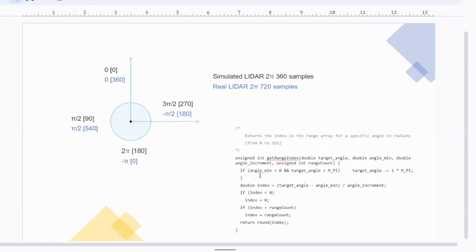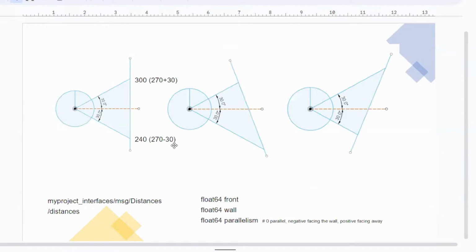Exactly. And also to follow the wall, I find that the most convenient, and maybe not the best, but quite convenient way to do it is to find how parallel is the wall to the robot. So what I do is to look at these two rays, 240 and 300 degrees, and see if both are equal length, means that we are perfectly parallel to the wall. If one is bigger than the other, it means that we are either going towards the wall or away from the wall, so we can adjust.